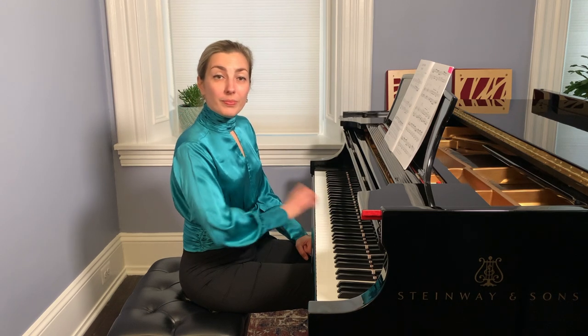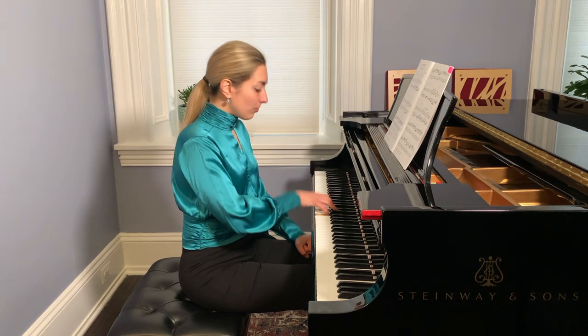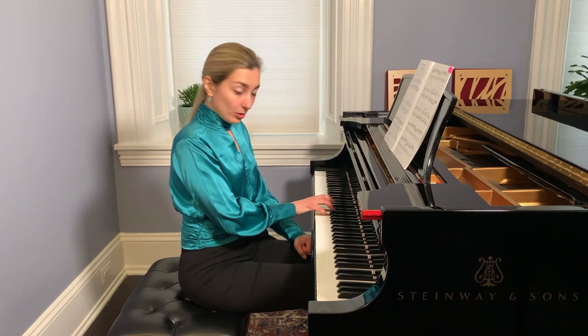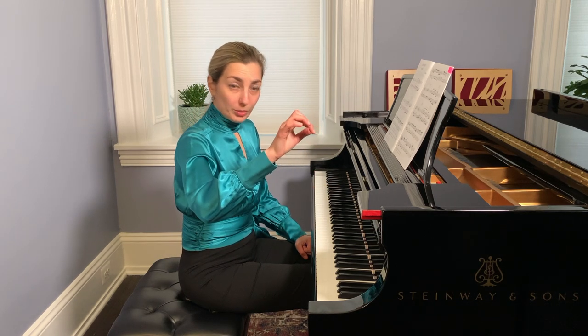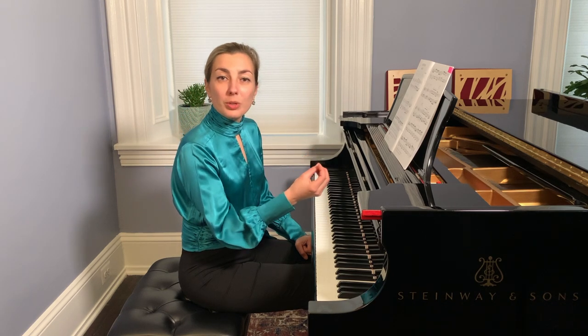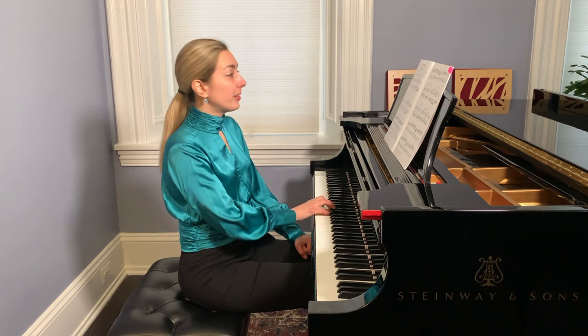Same here, E, D, E. To learn this, you can practice like this. First practice chords, and then slowly play the chord, and go back. Remember that the middle voice needs to be moved, because otherwise there will not be room to come back. So you need to play the chord, play down, and play back. Same here.